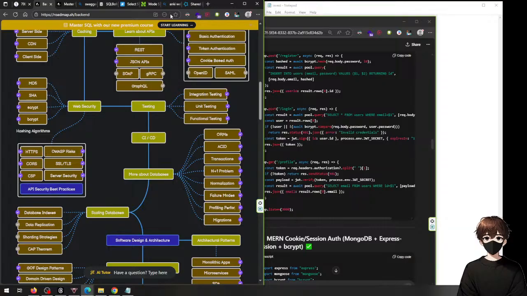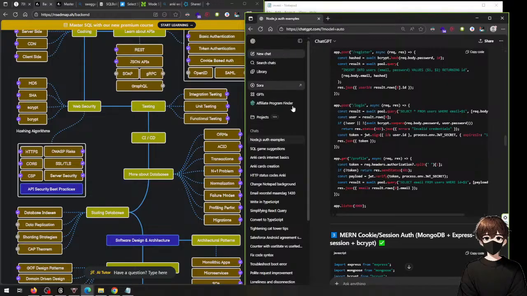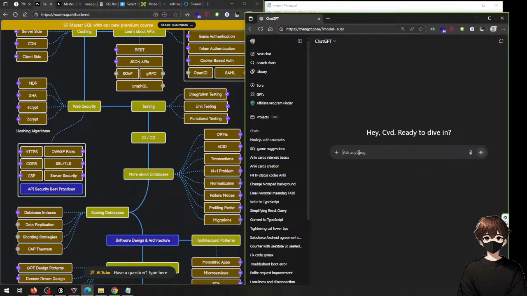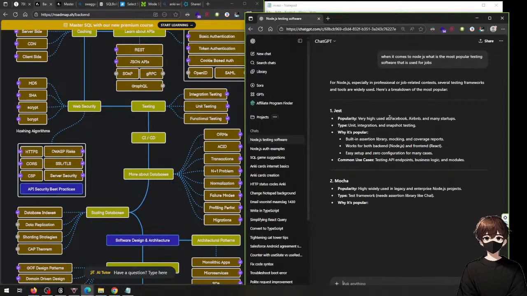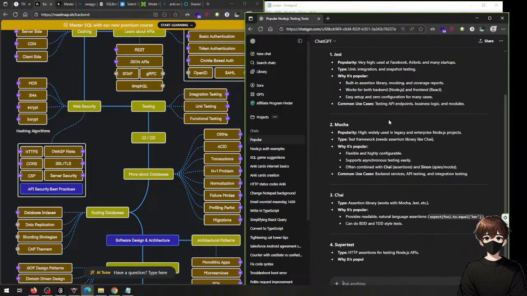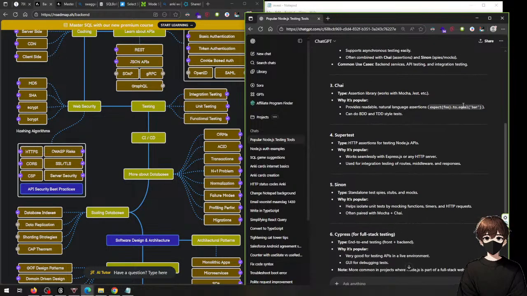Okay, I'm gonna ask ChatGPT with this one. I'm gonna say, hey man, when it comes to Node.js, what is the most popular testing software that is used for JavaScript?